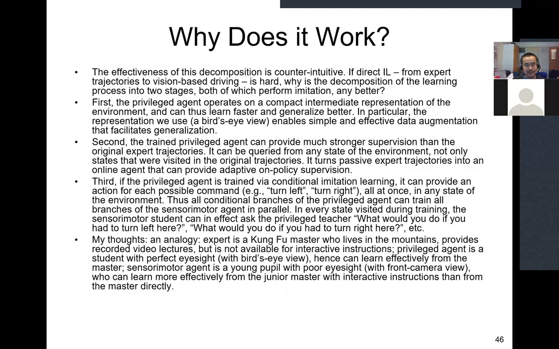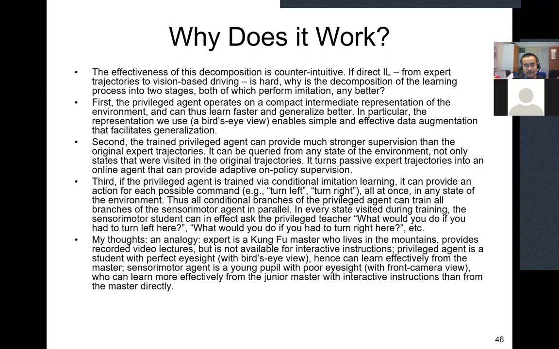My analogy is that the expert driver is like a Kung Fu master who lives in the mountains, provides recorded video lectures, but is not available for interactive instructions. The privileged agent is a student with perfect eyesight, because it's cheating, right? It's given the map of the environment and every object in it with bird's eye view. Hence, it can learn effectively from the master.